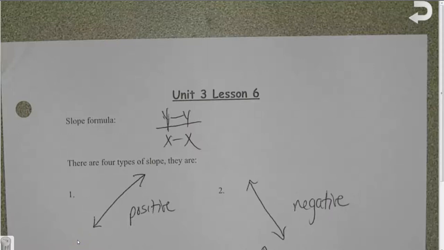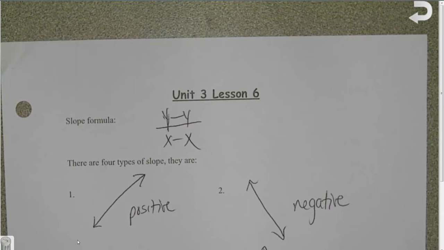Alright guys, so today we're going to be talking about slope. As you can see, I've already filled out part of the notes. The reason why I did that is because this should all be a review at this point. The slope formula is y minus y over x minus x.